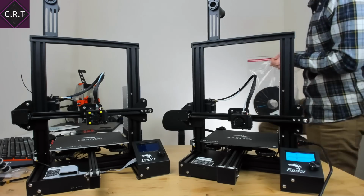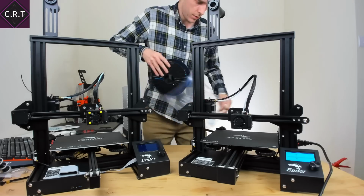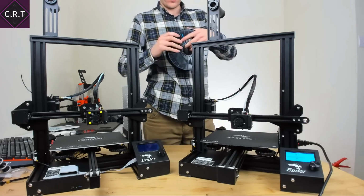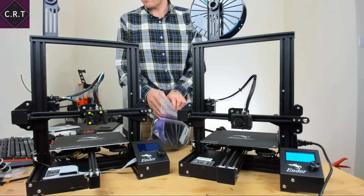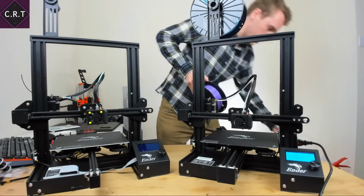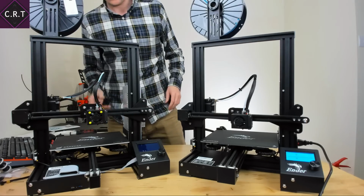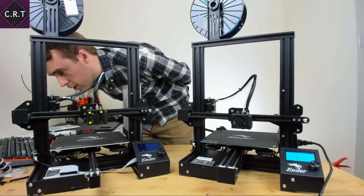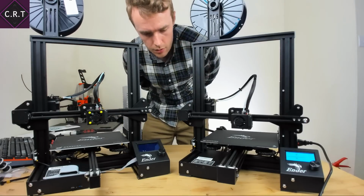So I'm not going to use the sample PLA that came with it. I've got some sealed bags of PLA here. This one will have blue. This one will have purple. Lovely. Also found at the bottom of the control box. Oh yes.